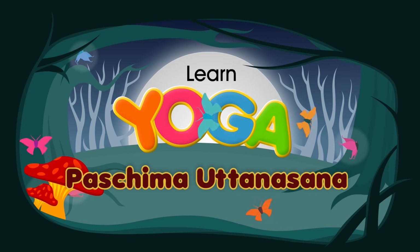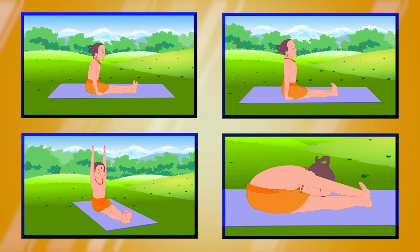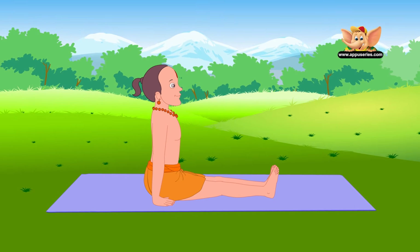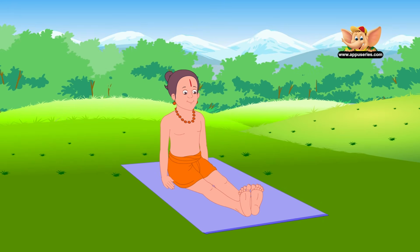Paschima Uttanasana. This asana is also known as the intense back stretch. Sit in Dandasana. Raise your arms overhead and keep your torso erect.